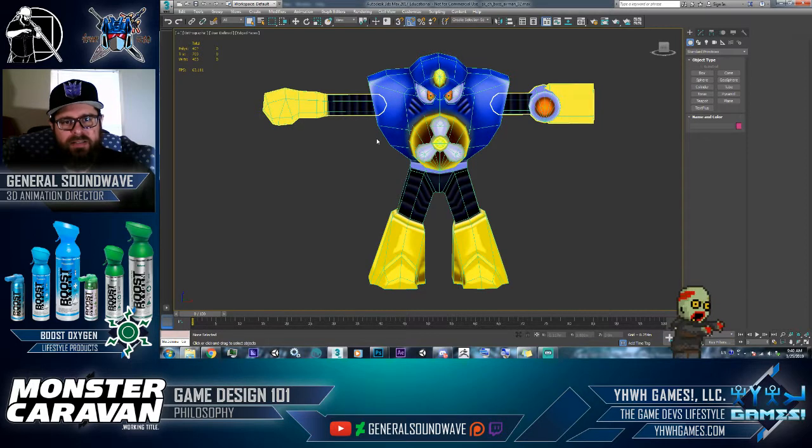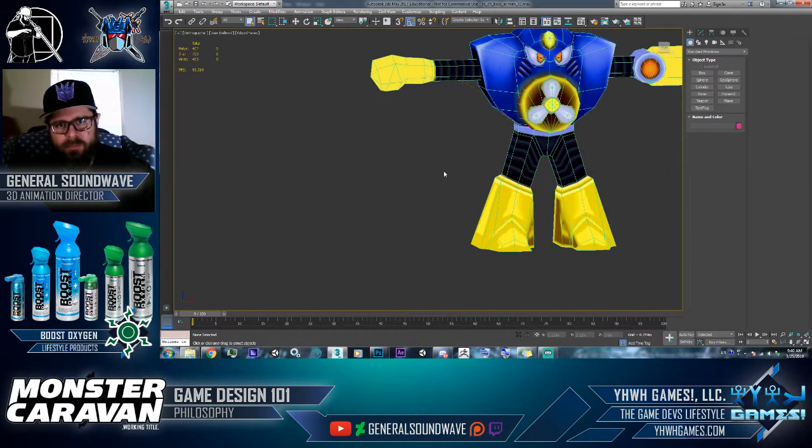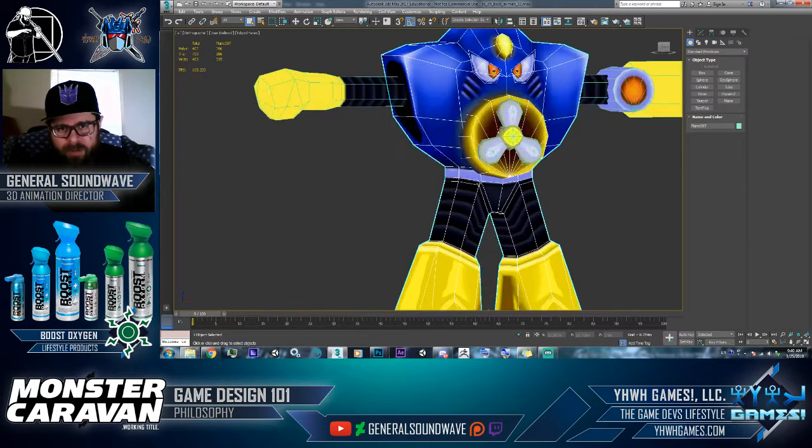So as you can see in the pelvic area, I've got very minimal edge loops on this guy. Whoops. Yeah, grab my mouse. I usually use a mouse and a Wacom pen. Okay, so very minimal edge loops. I've got one edge loop, two edge loops, three really for the pelvis.